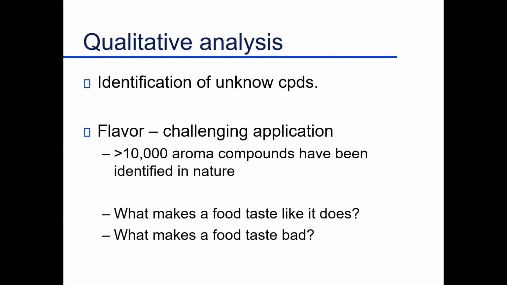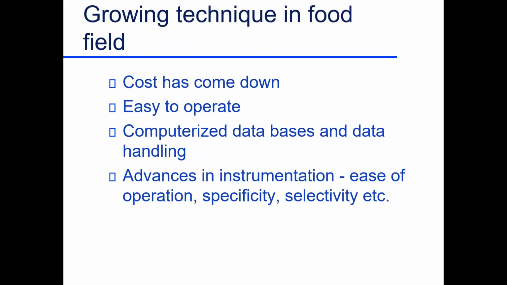Giving you an example of what Chrissy was doing, you get not just one or two of those that look like that. You get many of those problems where, gosh, it could be that, it could be that. And then it's really different whether it's that or that. So it's an extremely challenging area. I'm interested in what makes a food taste like it does, and of course, what makes a food taste bad. That's really a difficult challenge. It's tough to make that link between analytical and perception, what the brain does.